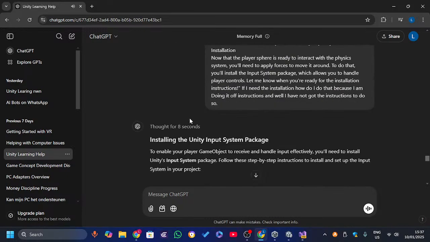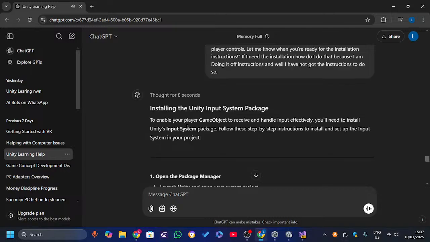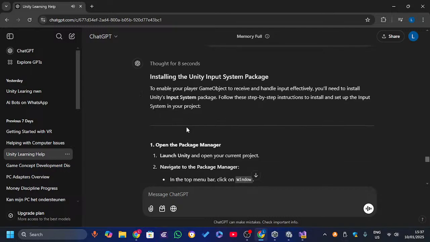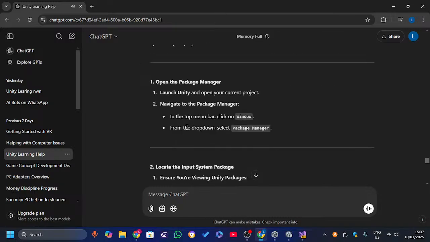Installing the Unity Input System package. To enable your player game object to receive and handle input effectively, you'll need to install Unity's Input System package. Follow these step-by-step instructions to install and set up the input system in your project. 1. Open the Package Manager. 1. Launch Unity and open your current project. 2. Navigate to the Package Manager. In the top menu bar, click on Window.